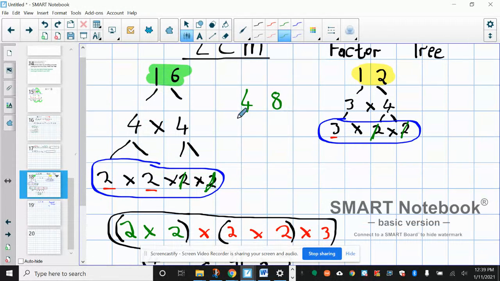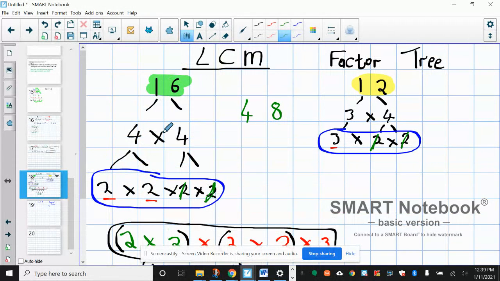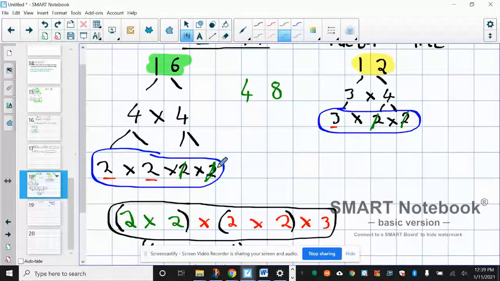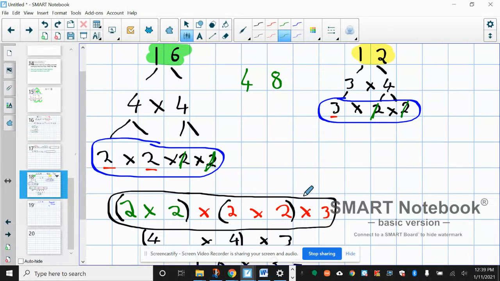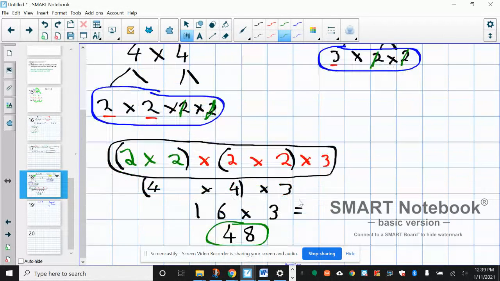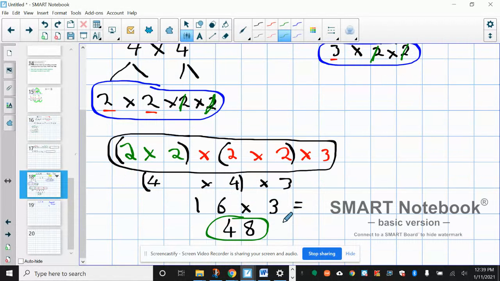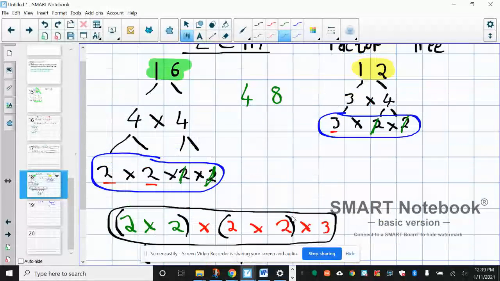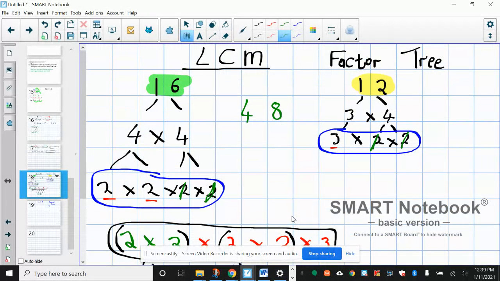Quickly recap those steps. Use our factor tree method to identify the prime factorizations for both numbers. Then identify the common numbers on each prime factorization. Then also list the remaining numbers on each prime factorization. Multiply that out and you will arrive at your lowest common multiple for said numbers. This method works for 3 numbers and so on.